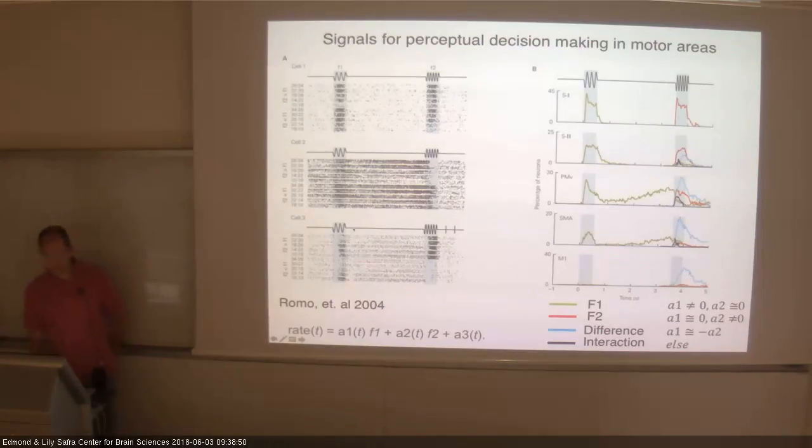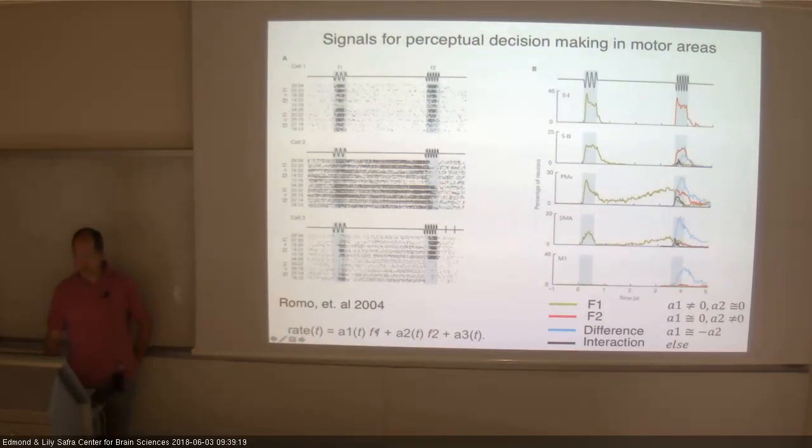And then you have cells like this, which encode F1, and you can go over it at home to see the differences. But then at the time F2 appears, this is what you see here. They're divided into two trials where the monkey responds very strongly to F2: when F2 is larger than F1, you have this large response, and when F2 is smaller, you have basically no response. So this is a cell that's like the endpoint decision of the monkey. These are just three examples.